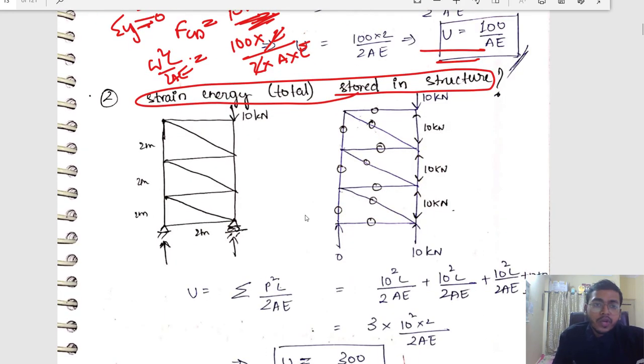Now let us see this question. We have done a very similar thing, right? He is asking to find the total strain energy stored in this structure. So you have to calculate the axial forces in all the members first of all. We have done a very similar question, but at this end I have 3 joints. So I am not interested in that joint, but let me go from this joint this time.